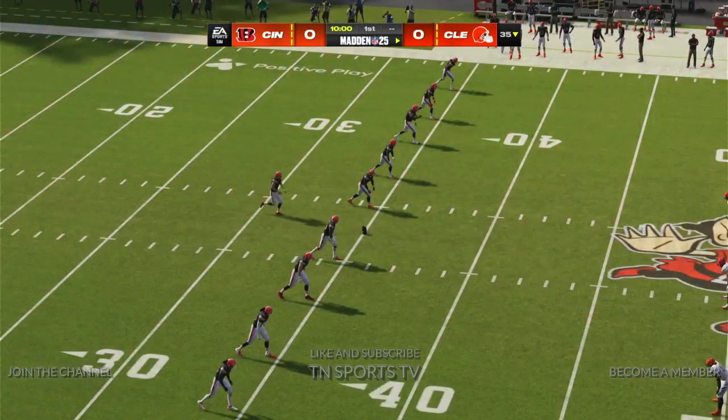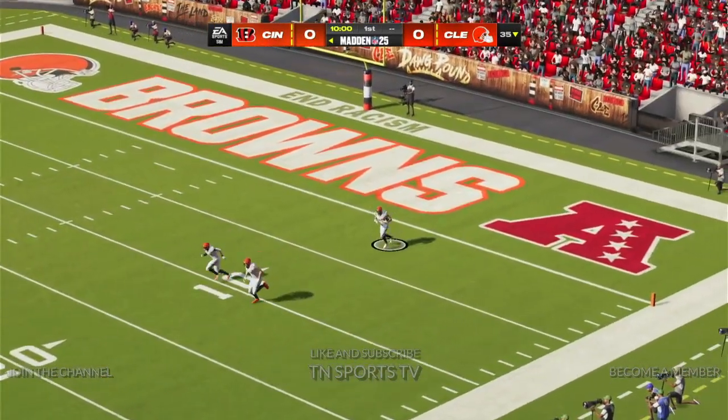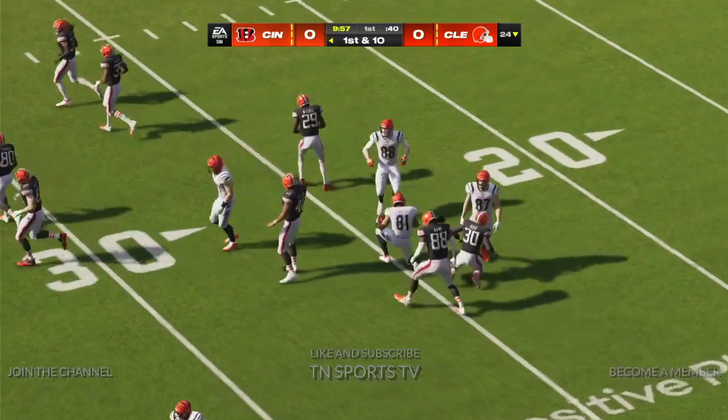Here's the veteran Dustin Hopkins ready for the start, and we are underway now from Huntington Bank Field. And he won't quite make it to the 25.